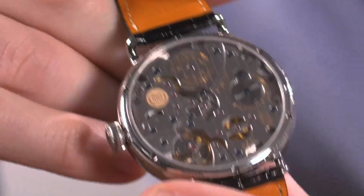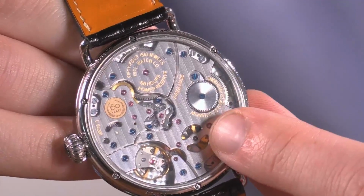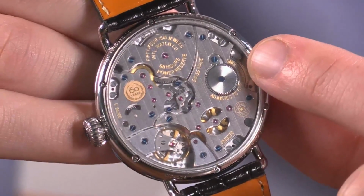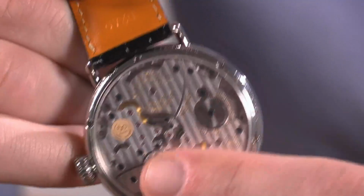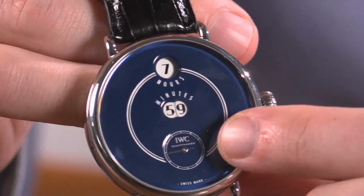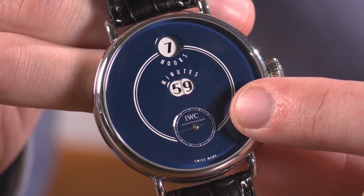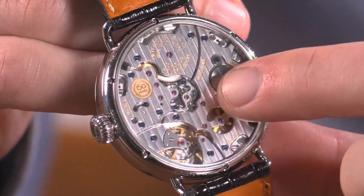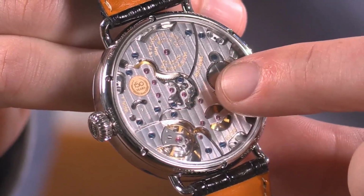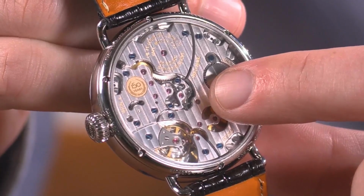Now, when you turn it over, the 94200 movement is fascinating because it has 2 separate barrels, 2 separate drivetrains, and then the train that drives the seconds is actually separate from the train that drives the minutes. So how do you get it to jump? And how do you synchronize the seconds to the minutes if they're not actually driven by the same drivetrain or barrel? Well, there is a coupling system at the center that actually links the minutes and the seconds every 60 seconds in order to jump the minutes when the seconds hand reaches the index.